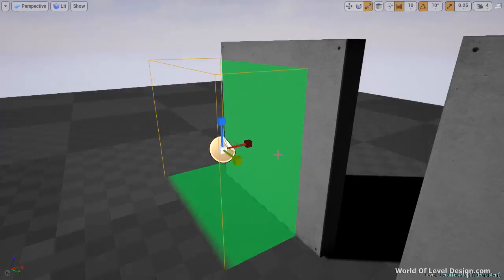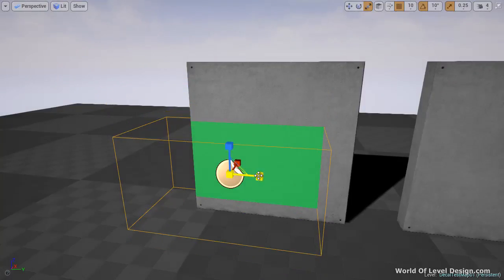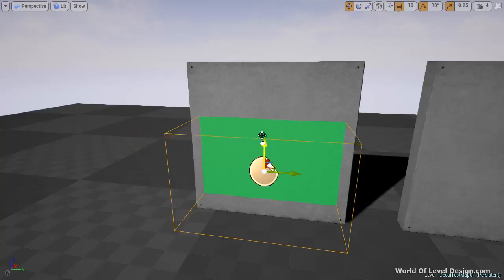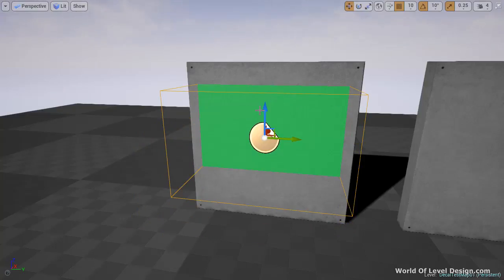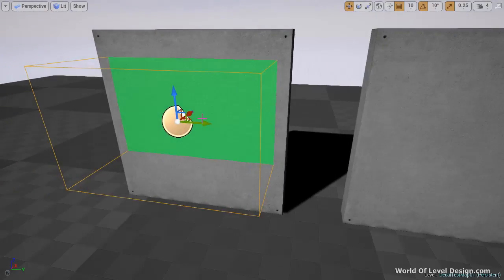And let's go ahead and decrease the size along Z and along Y. Let's go ahead and move it. And anything that enters this bounded box of the decal will project the decal onto that geometry.